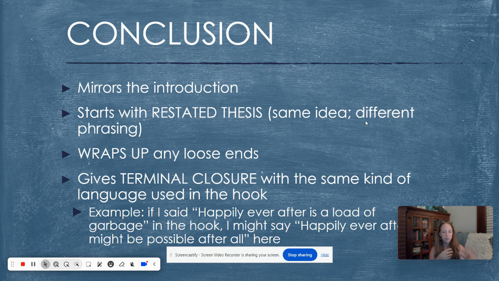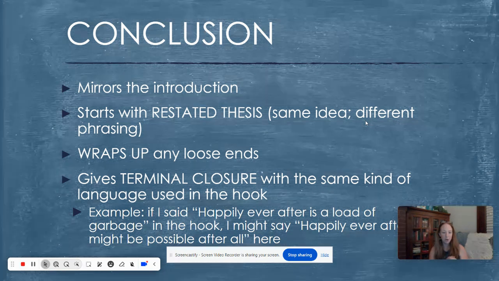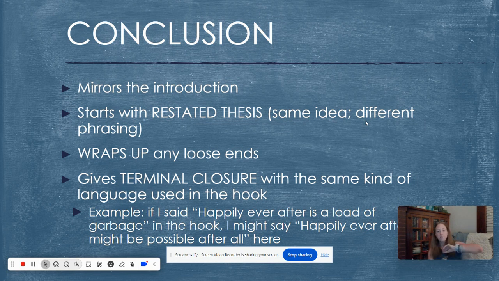We're going to give some terminal closure with the same kind of language that we used in the hook. So for example, if we said happily ever after is a load of garbage in the hook, here we might say happily ever after just might be possible after all, because that's going to connect us to that beginning, but it's also going to show us the growth that you achieved during the course of that story. But it needs to stay cohesive. So we want to pick up that same thread.